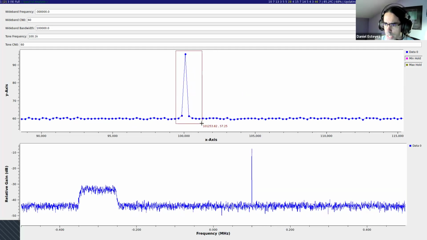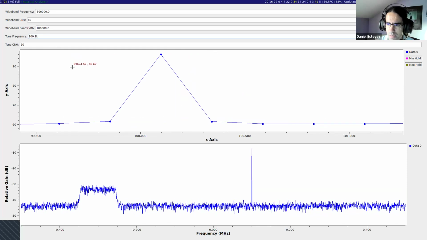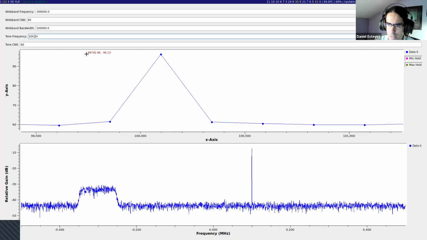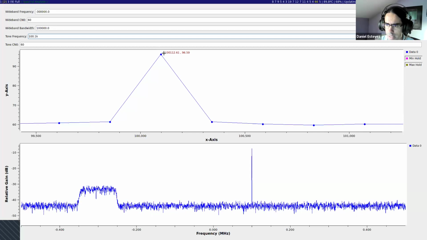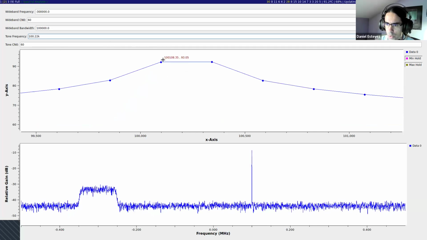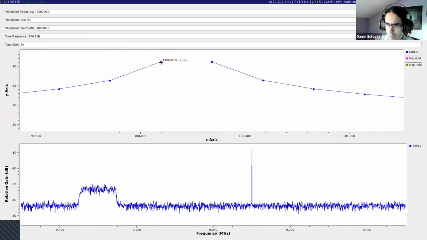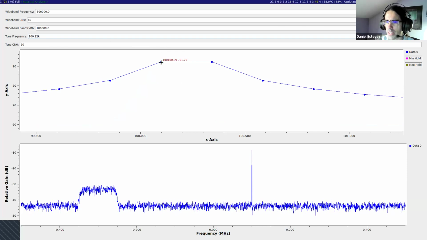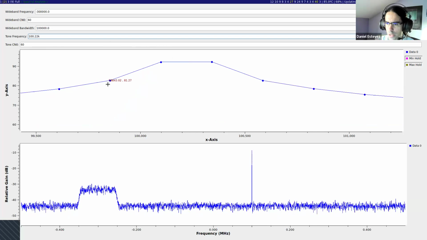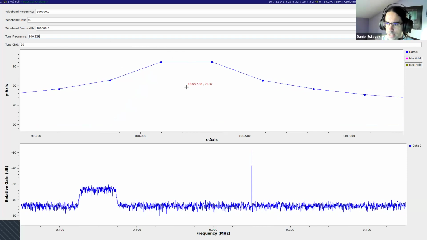Regarding scalloping loss, it's particularly bad, but it is also simple to figure out how it works. It basically gives you half of the power in the two adjacent bins. So we can see this is 96.6. If I set 0.22, 92 point something. And I would expect this difference to be about 3 decibels. It's probably not exactly 3 decibels because we also have some leakage here, but basically that's what we get.